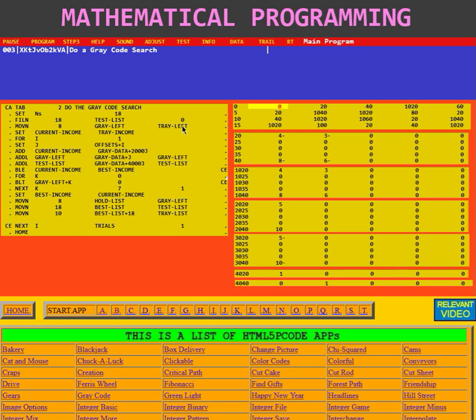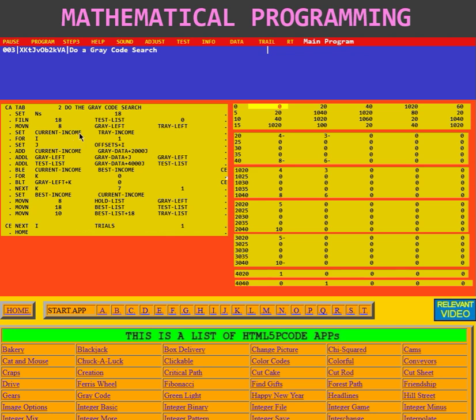So there may be already requirements taken away from the on-hand list. So the tray left was made, that's how many are still left. That's now put into the gray left, how many we can use now in the search.